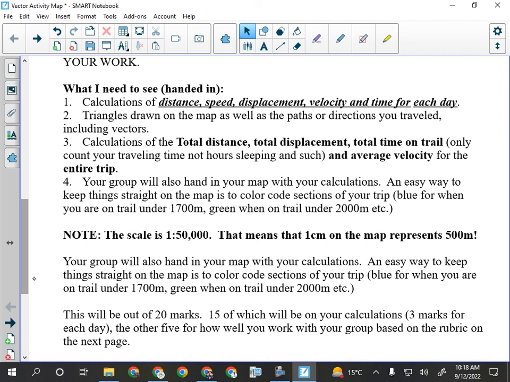My other suggestion is, because you're handing this in as a group, somebody's got to keep your map somewhere. And maybe that somebody gets sick and they're not here tomorrow, and you need the map. Everybody take a picture of the map. I'll have lots of extra copies of the map so that if that person doesn't show up, you can just take your picture and quickly draw it out again on another map, and it's not lost. Or worst case scenario, the day it's due, the person who has the map and all the calculations isn't here, but you took a picture of it, so you're okay because you could just send me the picture and the map and all of that.